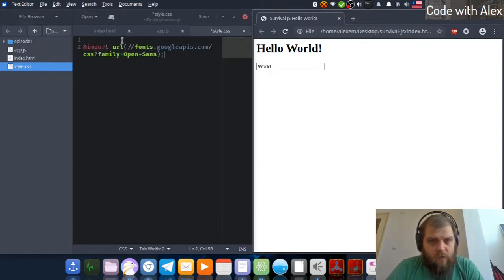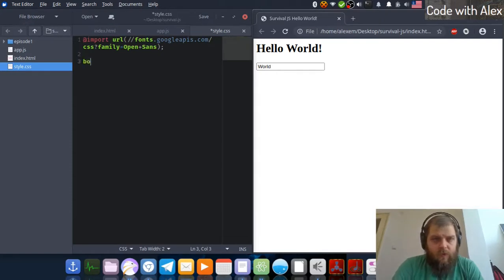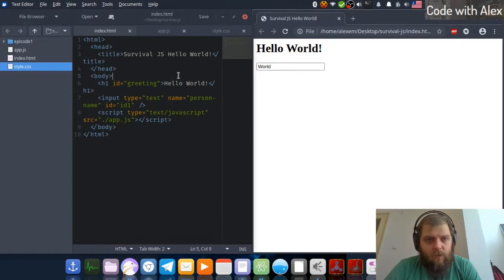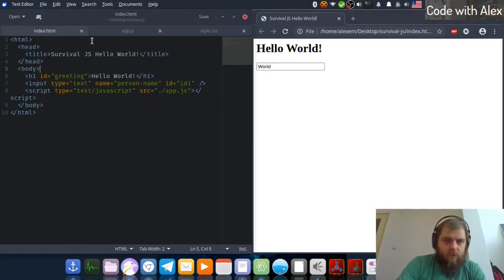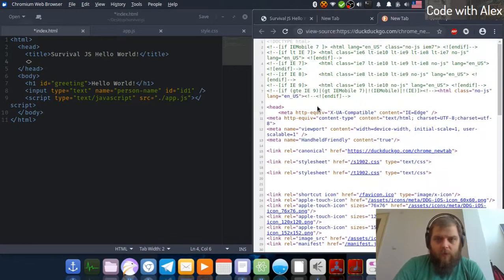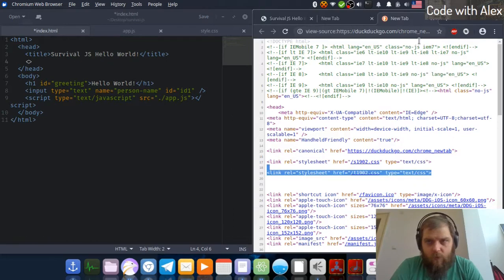Install it and just put it in the default body, font family, Open Sans. Link, and of course we need to add this link here, and this is because we're lazy again.